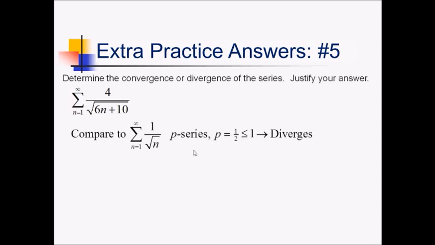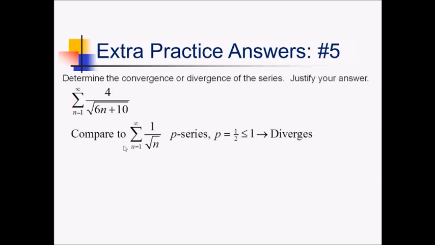So now I have to figure out if I'm doing direct comparison or limit comparison. Well, for direct comparison, if my comparison is diverging, that means I would want my original to be bigger than the comparison series. The numerator is definitely bigger. 4 is bigger than 1. But in the denominator, you've actually got a larger denominator than the comparison. Bigger denominator means smaller overall fraction. So we're getting mixed signals here from the original series, which means to be on the safe side, I'm going to need to use limit comparison on this.